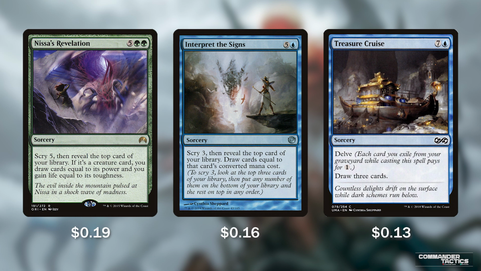For only 5 mana, we get to set up our draw a ton of cards and gain a ton of life. Interpret the Signs for 5 and a blue says scry 3, then we reveal the top card of our library. We're going to draw cards equal to that card's converted mana cost. If we're able to get a big Eldrazi on top, this is going to help us keep our hand full and keep things going.